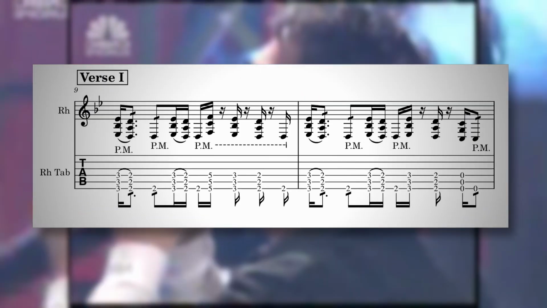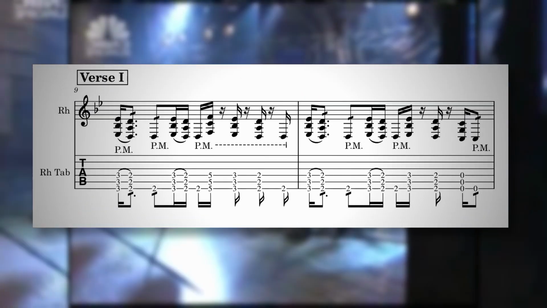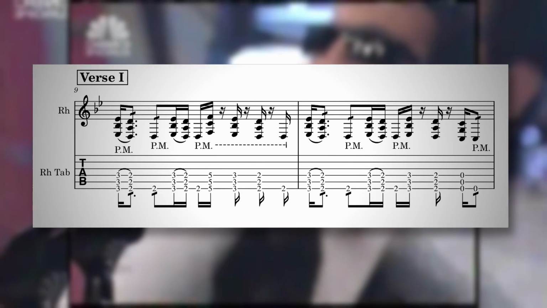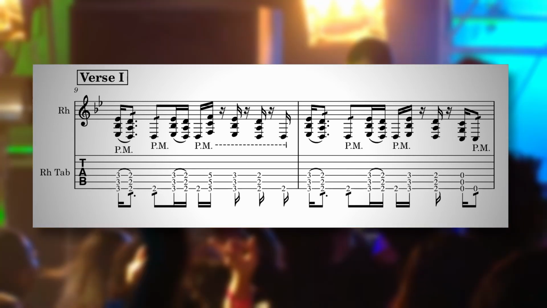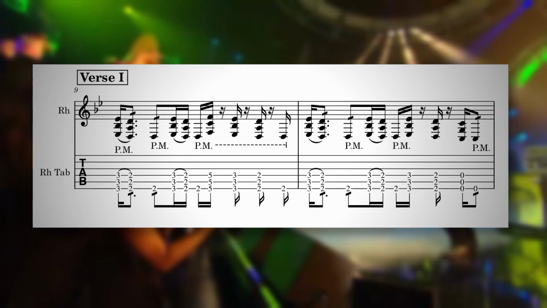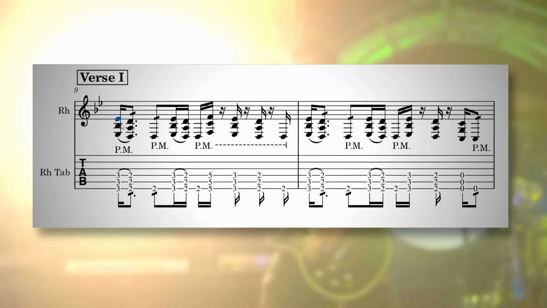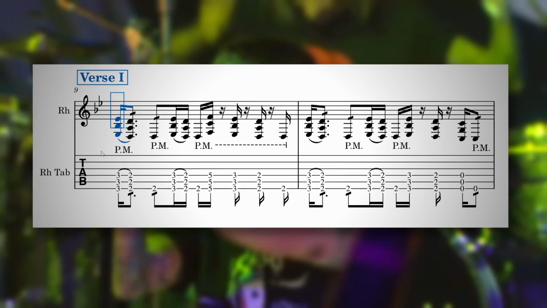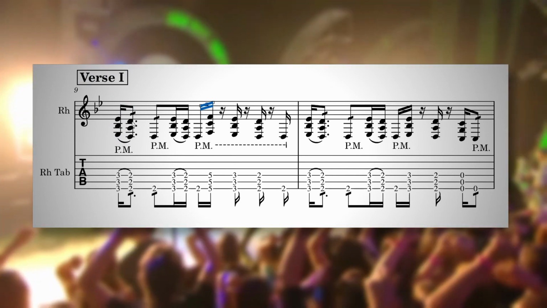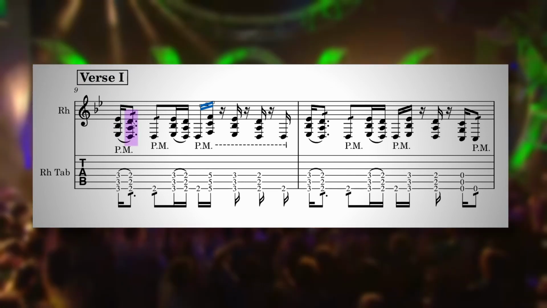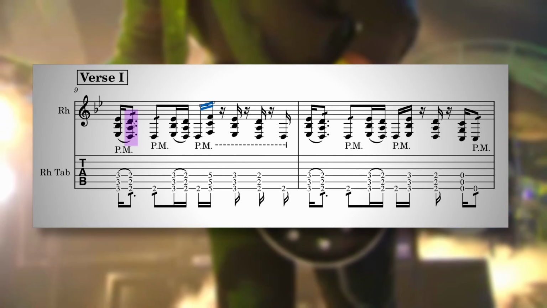Now the verse riff might seem like a carbon copy of the intro, but just like the interchange in palm mutes and rests we observed in the intro, we can actually see there's quite a bit of variation here as well. The main riff starts on the flat 6 of G minor, which is E major, which is played for a single 16th note and then descends a minor second to D minor, giving the riff that extremely Phrygian sound.